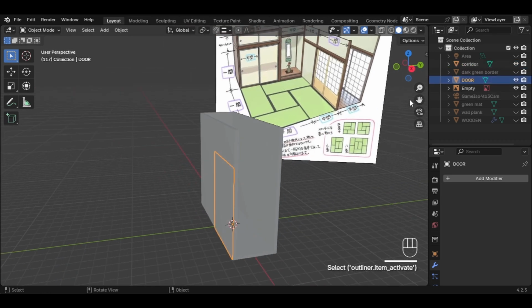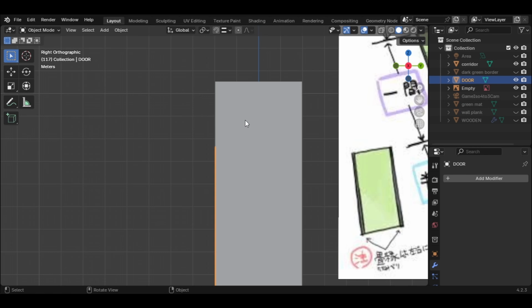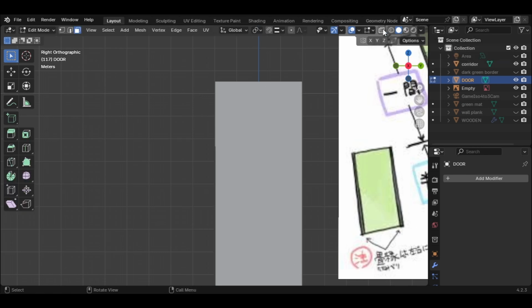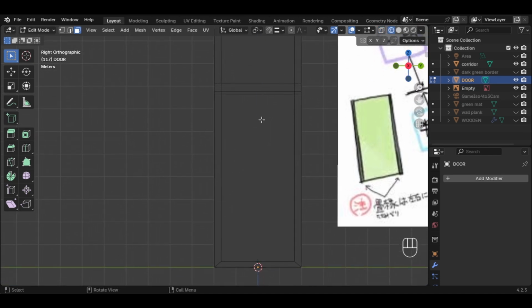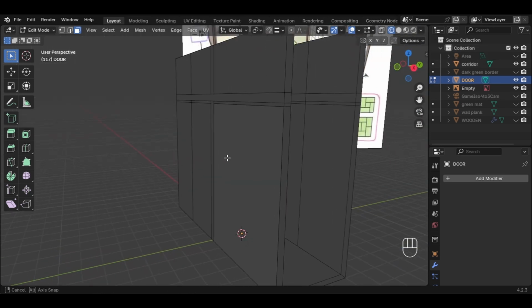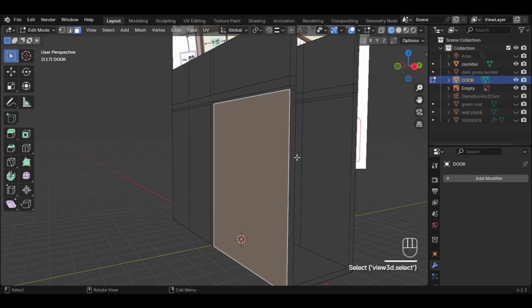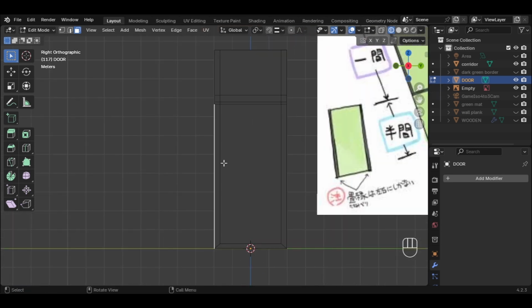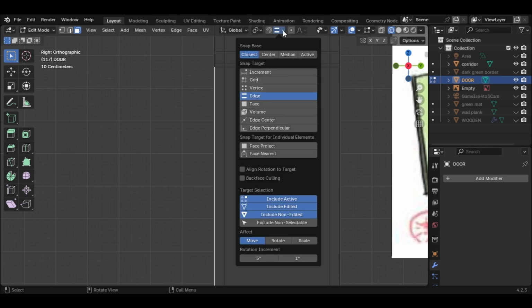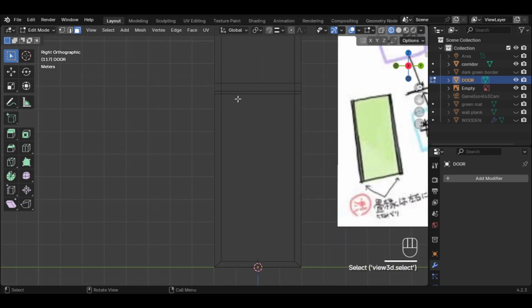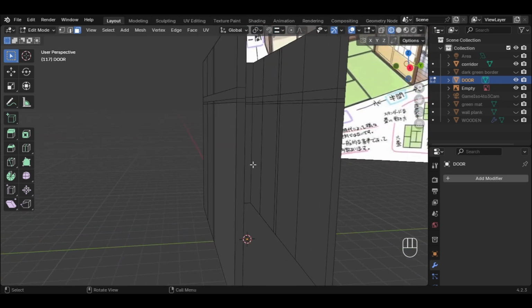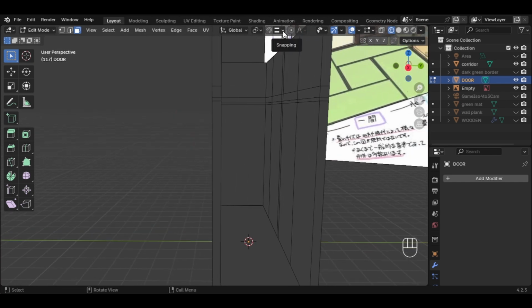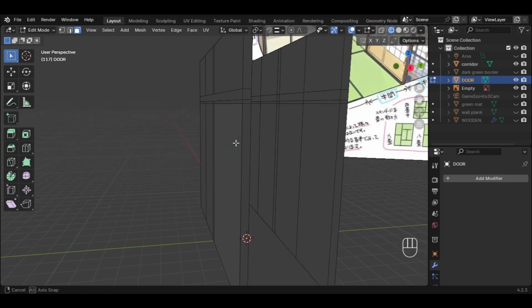Now select the door, go into the front view mode and Tab into it. Let's open our wireframe mode and toggle our X-ray vision. We will select our duplicated face, which is door, and by default we will change the snap target to edge. You can change it to face also, but I prefer edge. Both will work the same, but it's up to you. And in a more professional sense, edge is a better choice right now.